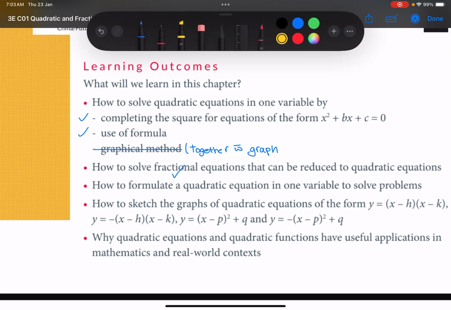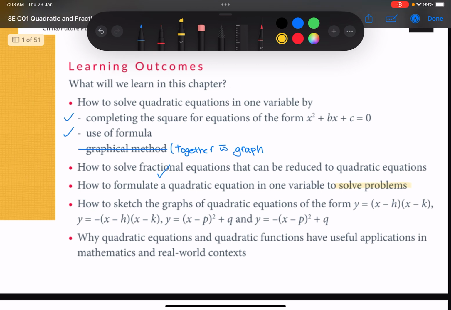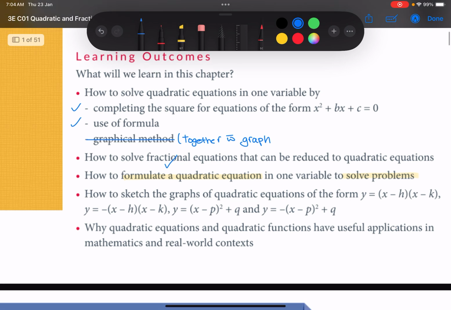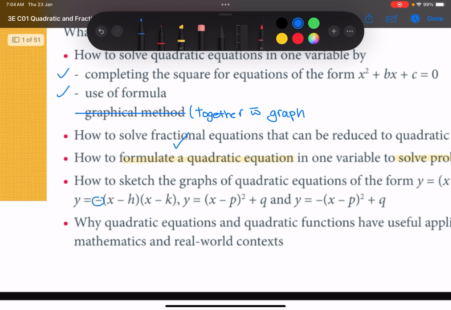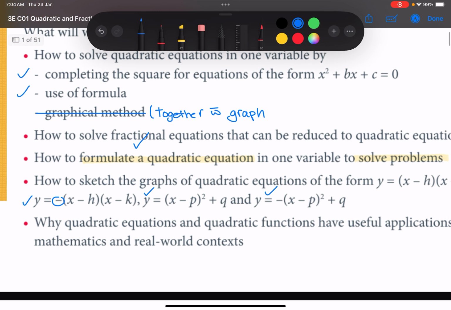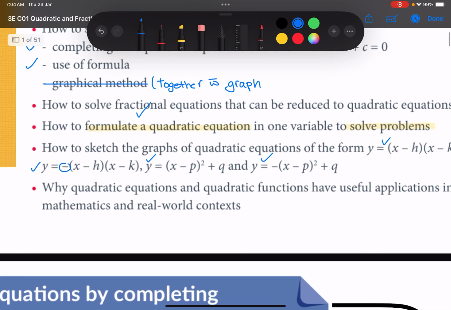We are at nearly the last portion of this, which is solving word problems. Okay, gotta form equations and solve word problems. We have done this kind of graph, remember? The set graph with the x-intercepts. Check. Completed square form. Check. Set completed square form. Check. Index form. Check. Okay, and then quadratics blah blah blah. This is the real world context one, okay, that we will be doing as well.